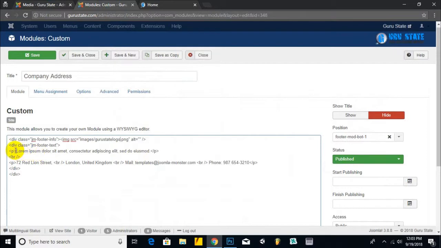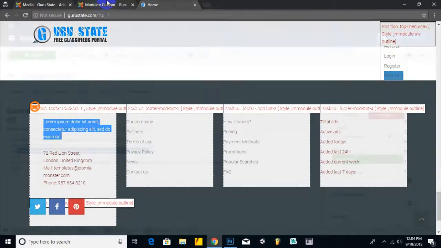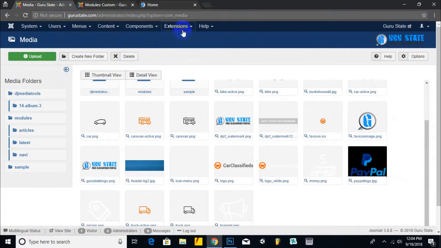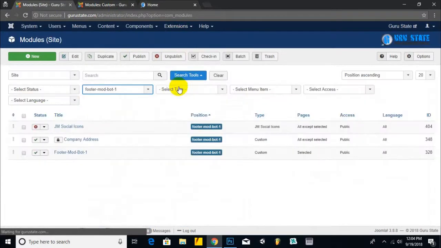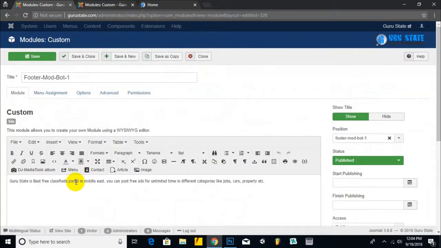After that, I think that wording we have used here, I was thinking that there's appear here is actually this one. Okay, so for saving the time, we will go to modules and footer module 1.